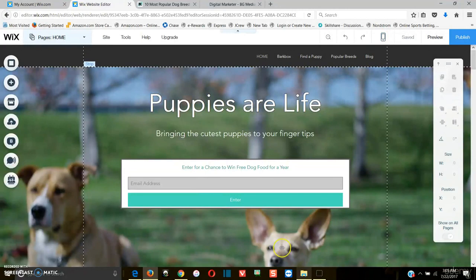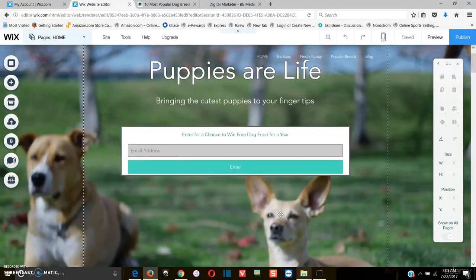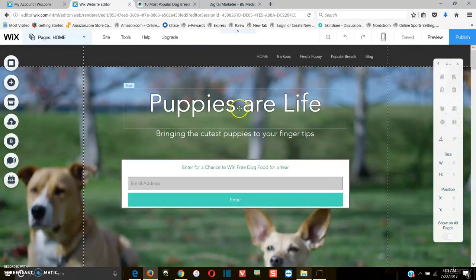You've kind of added content. It doesn't need to be perfect. You can go back and really perfect it later. You want to just get it up, get the layout of it going, and then you can perfect it as you go, for a bunch of different reasons. A, because you want to get it on Google as fast as you can, because the faster it's on Google, the more time it will mature, and you want your site to mature, because as it matures, you'll start to get more and more traffic. Google will start to see you as more and more relevant. So there's a bunch of different reasons that you want to do that.